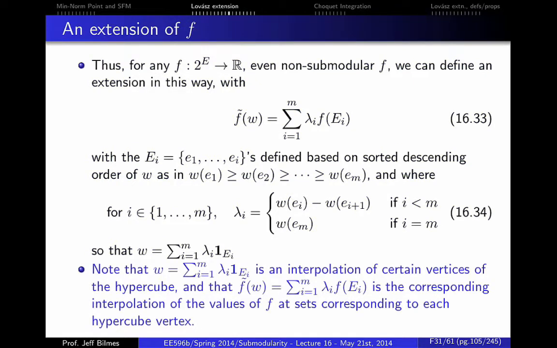And interestingly enough, where do the lambdas come from? The lambdas say that W is interpretable based on a certain set of extreme points in the hypercube. We construct these lambdas, which are the interpolation coefficients of the relevant points in the hypercube, which, when we add them all together, comprise W. And those same interpolation points are the ones that essentially define the valuation of the function. So the lambdas are the same.